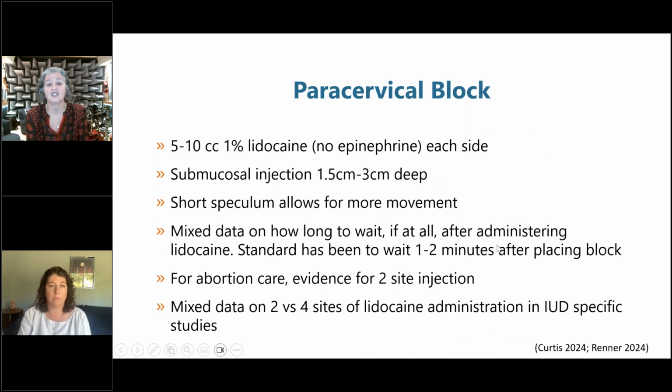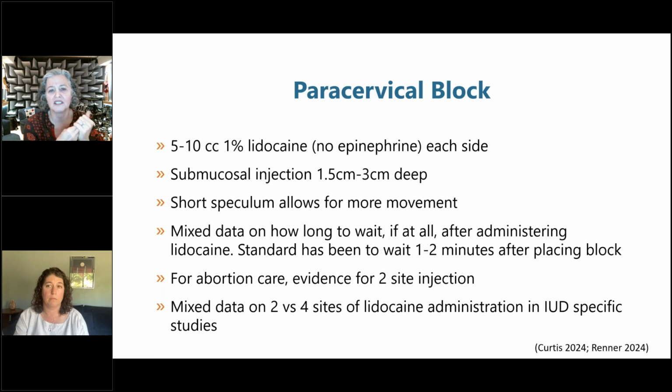Generally speaking, now we saw different amounts, and you'll notice that the smaller amounts were used for intracervical. So generally for paracervical, we go for a larger volume of anesthetic, partially because one of the ways we think it works is by putting pressure on those nerves. There was a study looking at saline at 20 mLs, 10 on each side, and that also was beneficial. So you want to use at least 5, but generally a lot of people's protocols go with 10 cc's of 1% lidocaine on each side with a submucosal injection.